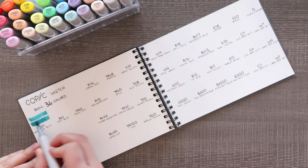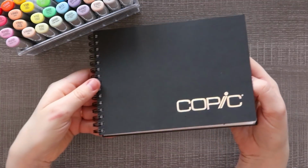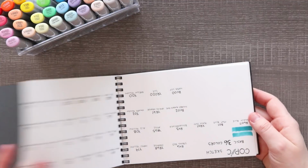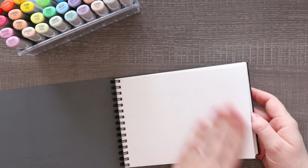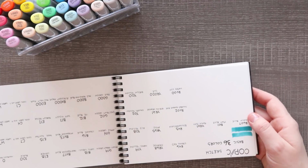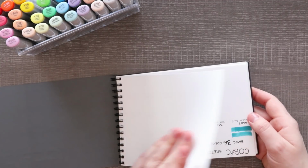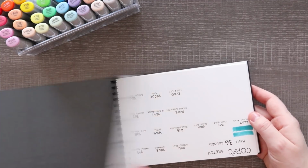And you know what I just realized? Oh my God, okay. So I have this Copic sketchbook, right? So I thought it would be fun. So you have like your first page, and I know you're not supposed to draw on the back of these pages because of the way it's coded, so it doesn't bleed through. Do you see what I did there? I know it's best not to draw on the back of them, but for the sake of having like a spread of my swatches, I thought it would be nice. Are you catching on to what I did aside from that?